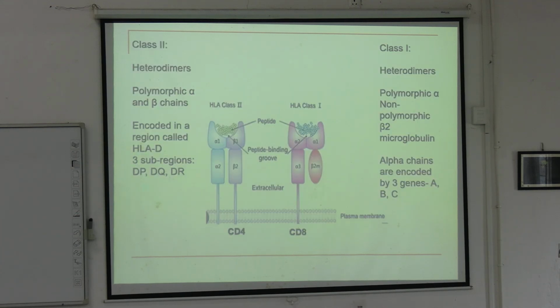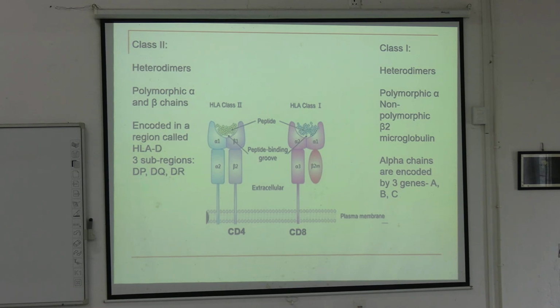So now coming to class 1 and class 2 MHC molecules. What is their structure? Coming to the class 1 MHC molecule, as you all can see, they are heterodimers, okay. They have a polymorphic alpha chain and a non-polymorphic beta 2 microglobulin. As you can see, the class 1 MHC is composed of an alpha chain and a beta 2 microglobulin protein over here. Now these alpha chains encode, as I told you all, HLA-A, HLA-B and HLA-C.